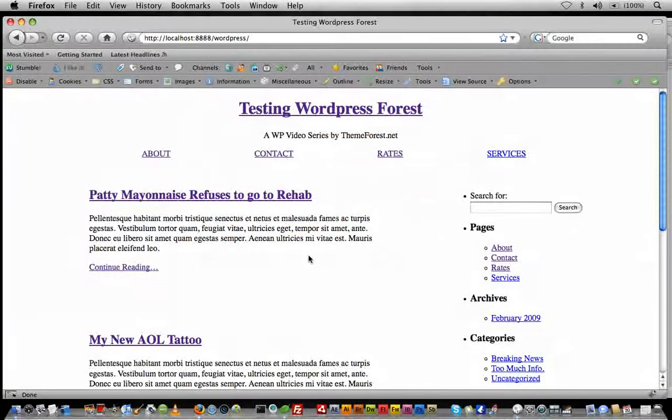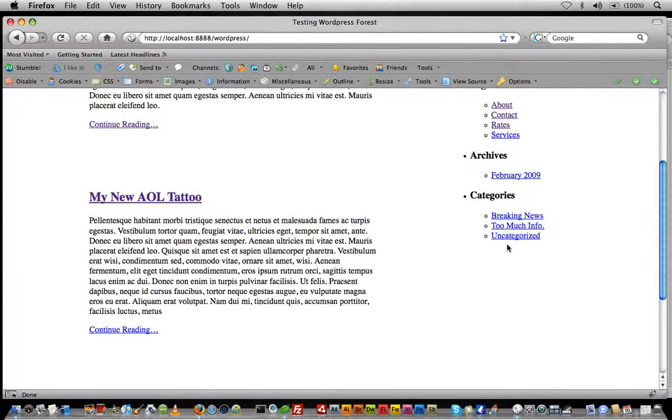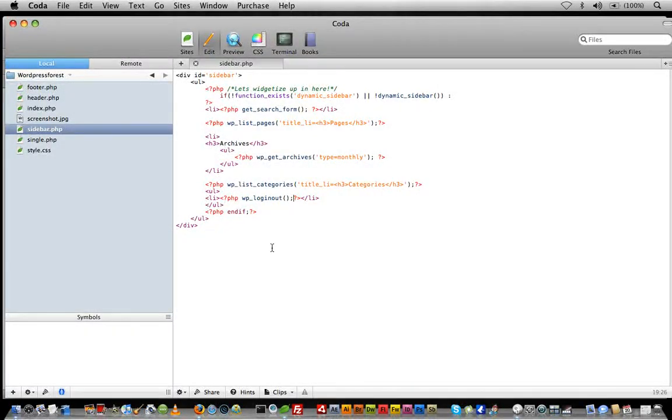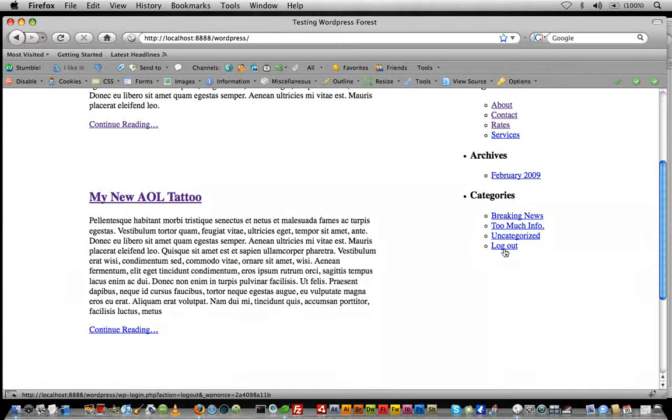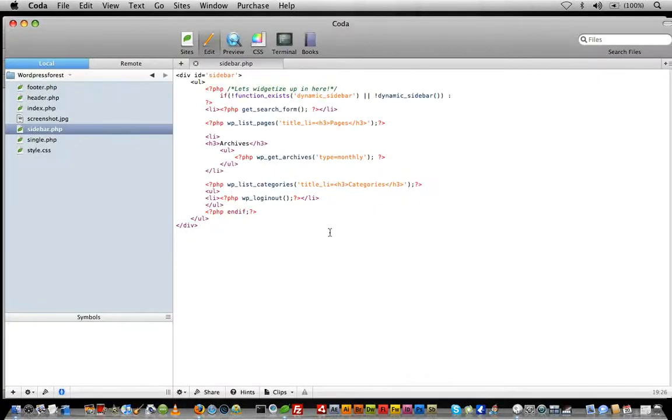We'll go over to Firefox, and we expect it to show up right here. And then we see a little log out link since we're already logged in. Of course you could make your own login, log out, user section, and you can get a lot more advanced with that, which we might do down the road if time permits. But that, to whoever asked, is how you put the login and log out link. It's just the WordPress template tag wp_loginout.